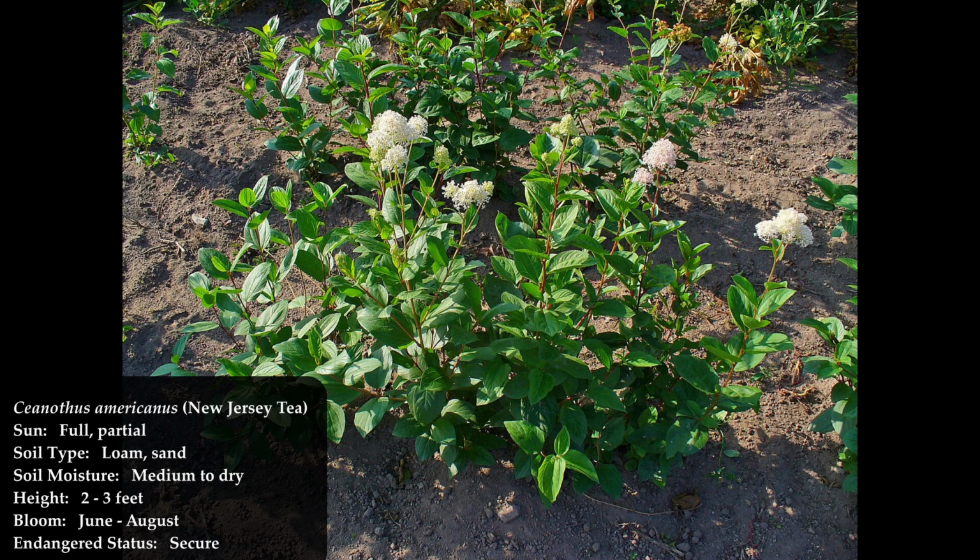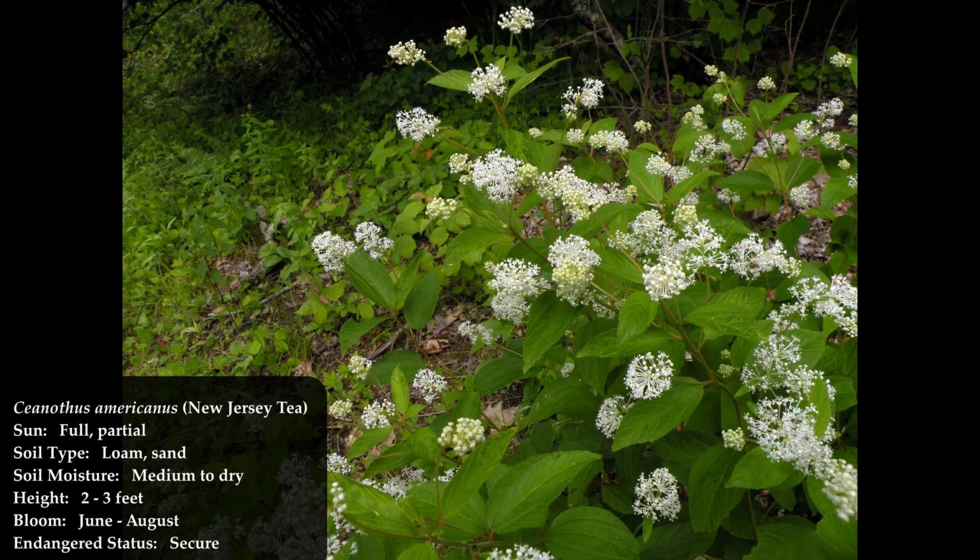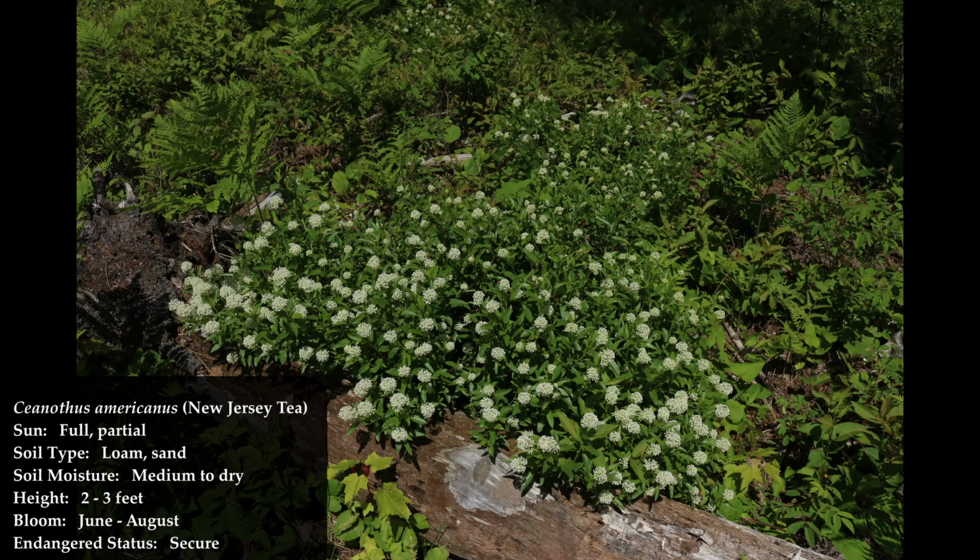And then, again, like so many plants, New Jersey tea is a host plant for another beautiful moth. And so again, host plants bring stability to a little ecosystem or to your garden area.